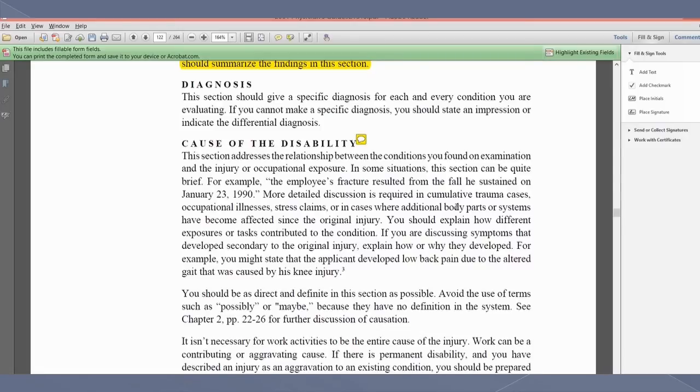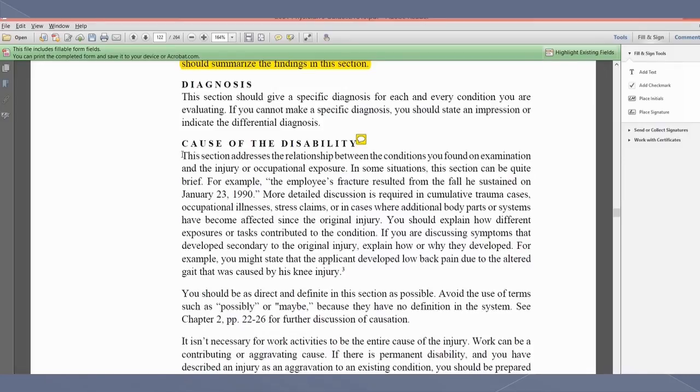the QME evaluation. We're seeing the addition of psychologic injury, and we're seeing the addition of additional body parts or systems in addition to the principal injuries. So the causation section, at least in the current environment, is a section that has the potential to become quite lengthy and quite complex.